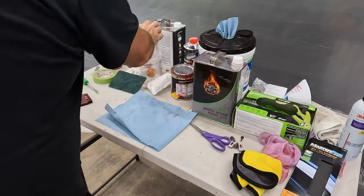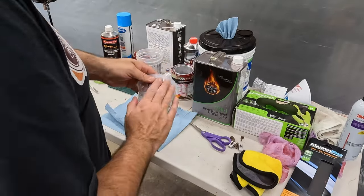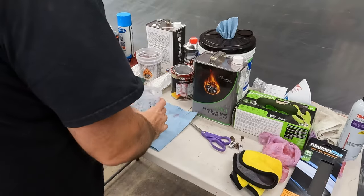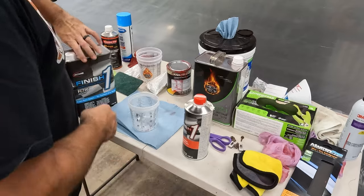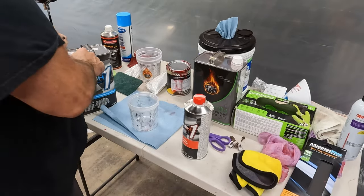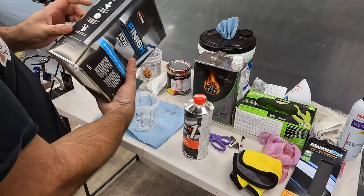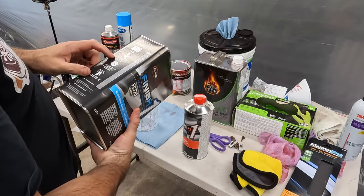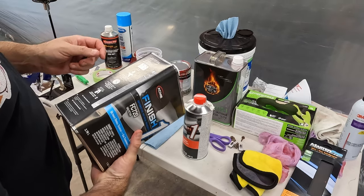We're going to mix up our clear with this cup system. It actually has the measurements on it, so I don't need the mixing cups. I'm going to get this out. This is our hardener. This is our finish coat. This mixes 4:1, according to the instructions on the side, and 8 to 10 PSI. So I'm going to turn the pressure down a little bit.